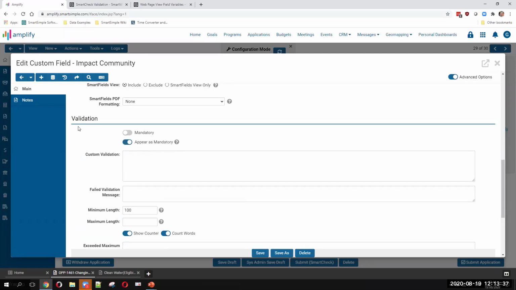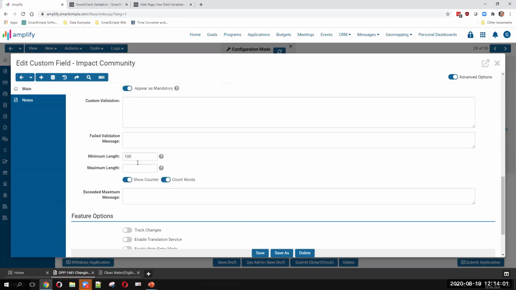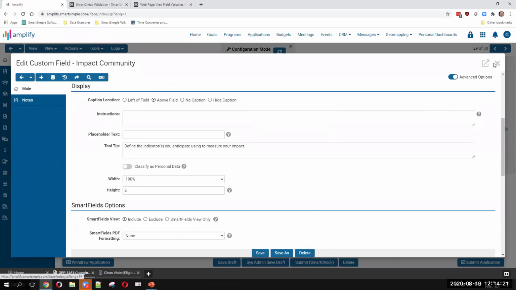And this is where we would combine the field with those kind of smart check validations. So if you want to ensure that 4 checkboxes are checked, for example in the ages or categories or whatever, we would flag it to appear as mandatory, and then we would use smart check to validate against the actual number of characters and number of values that have been checked. And here we have again our minimum length of 100 words in this case. We could also put in a maximum of 500 words. If we disable the count words, it'll automatically count characters as a result, but we want to count the words in this case. So those are the very, very simple field specific rules.